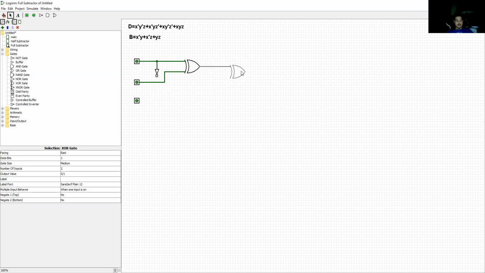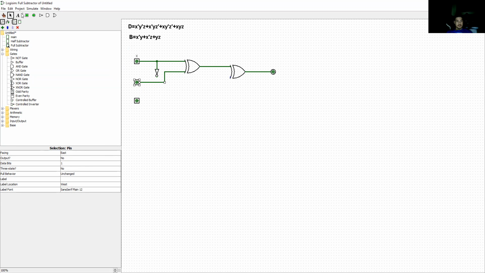So here you go. After this, we are going to need an output pin to see if it is properly working and to know the output of the circuit that we have made. Then we are going to label this as X.